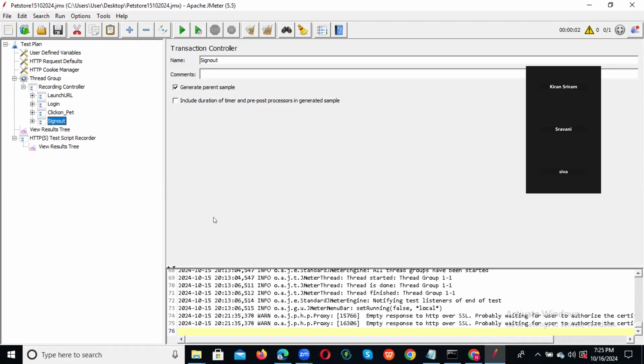Shiva and Shravani? Yes, sir. Have you started practice, or do you need to start, or are you facing any issues, or need any inputs? Yes, sir. I practiced and did the recording also, but the transaction names are not coming, sir. Okay, only requests you are getting? Maybe you are not giving transactions properly.